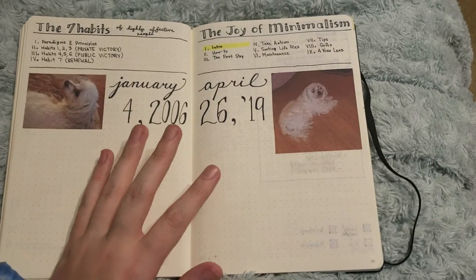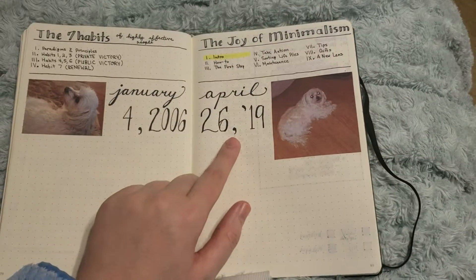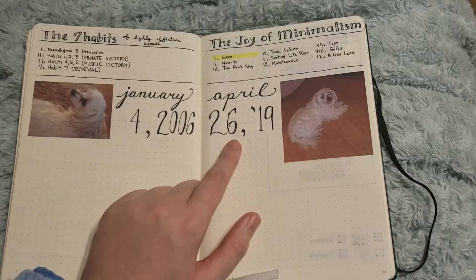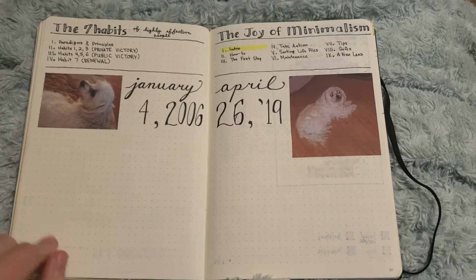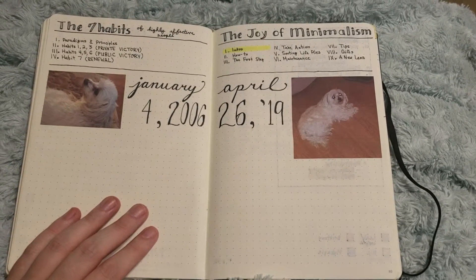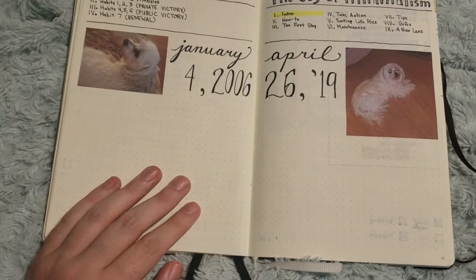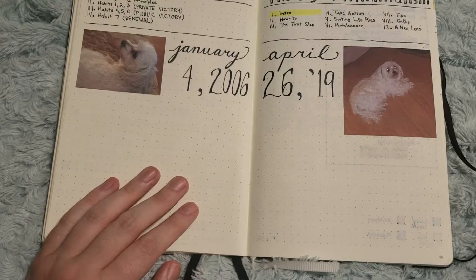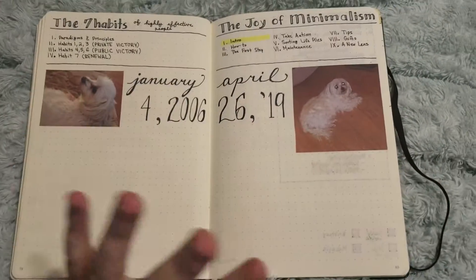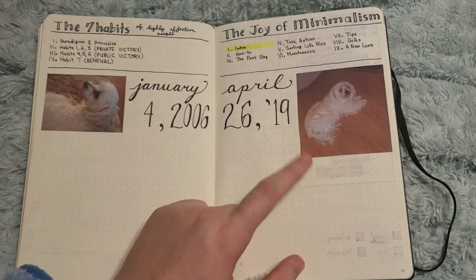I had some reading trackers here, but I also wanted to note that my grandma's dog passed away, so I put her birthday here. I messed up this date — it was actually the 25th, not the 26th, so I'll correct that. I want to do some journaling down here but I just haven't had time. I'm still trying to process it — or honestly, I'm pushing it off, which probably isn't considered healthy, but that's how I deal with things.